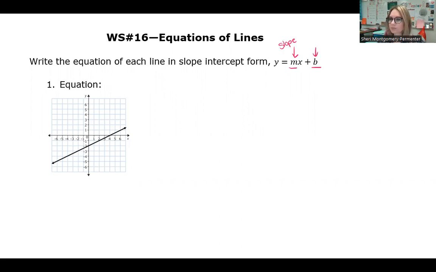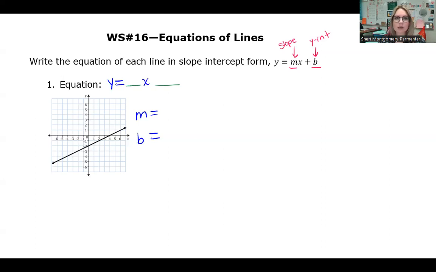What's the B? Okay, the slope and the y-intercept. So for each one of these, we're going to identify those things. We need M and we need B. When we write our equation, we will have y equals something x. And we've got two spots that we're filling in. We're filling in something here and we're filling in something here. So let's figure out what our M and our B are.